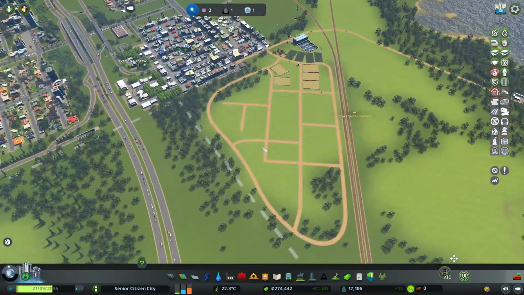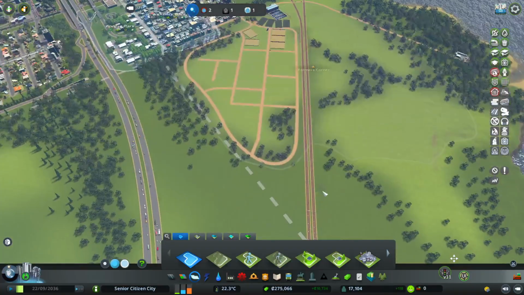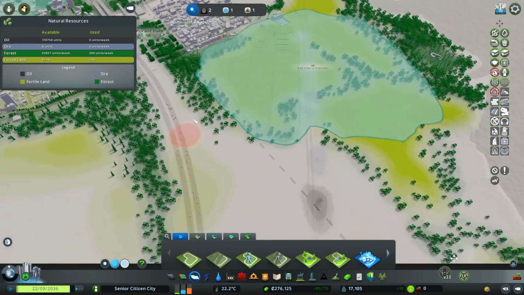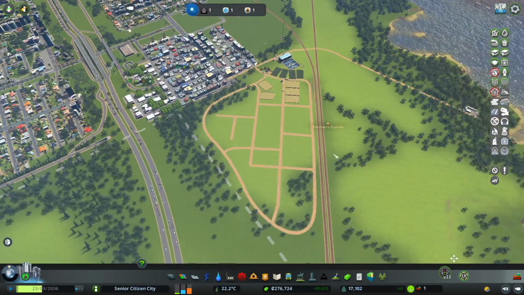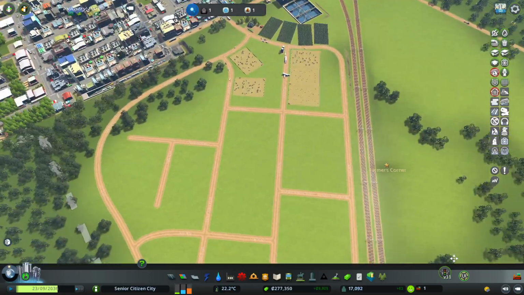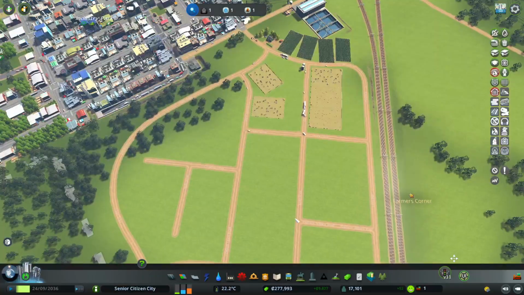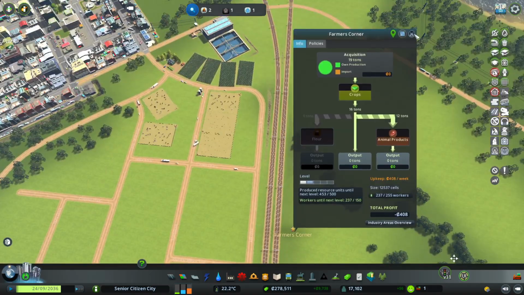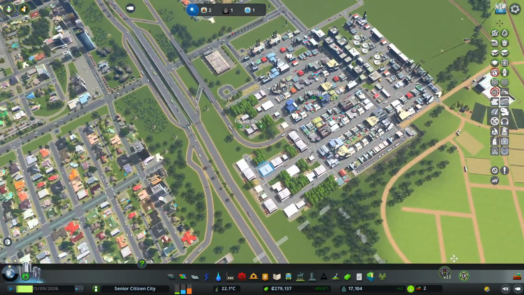Then I went ahead in here, and where we already had conveniently zoned this previously as an industry zone, I put the streets down for Farmer's Corner, put in some pastures and stuff, and this is starting to grow. So it's only 1 star, and right now it is losing money, but eventually it will start to gain money, and then new buildings will pop up and I'll be able to expand that.